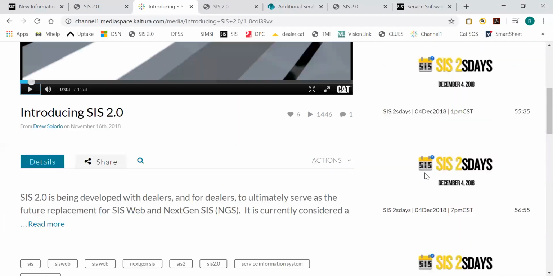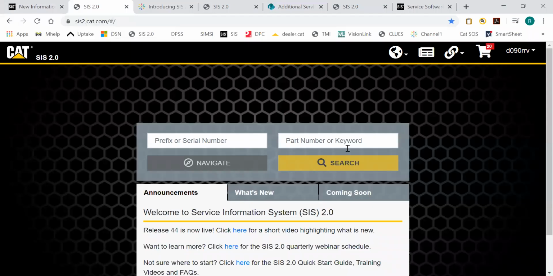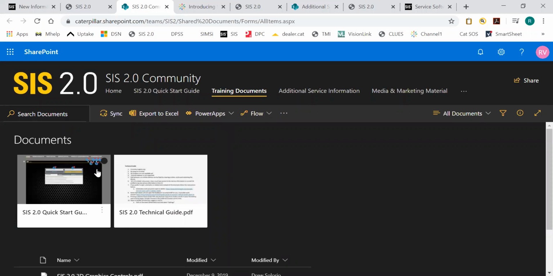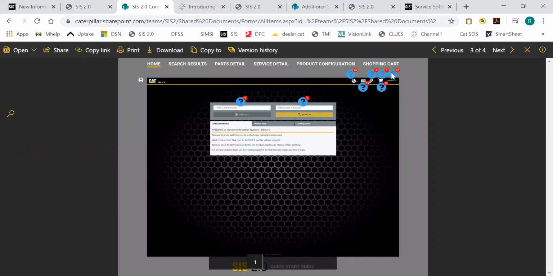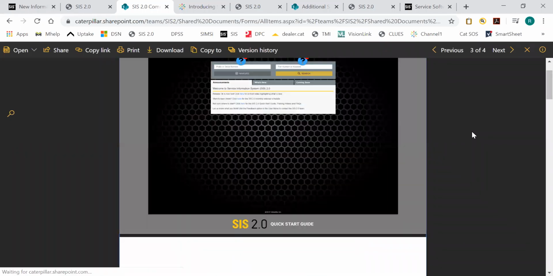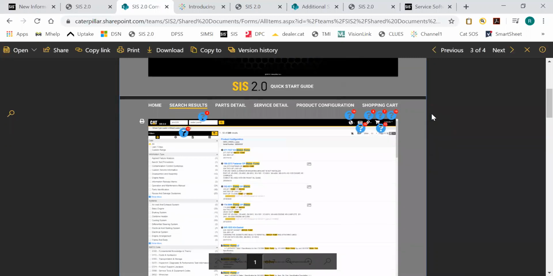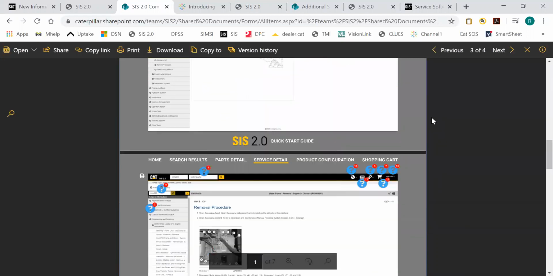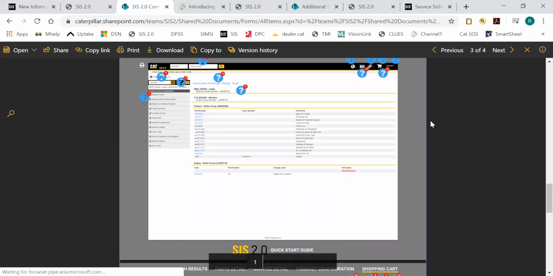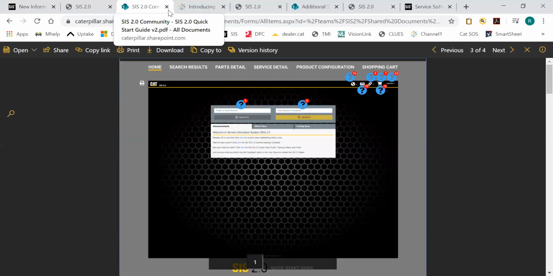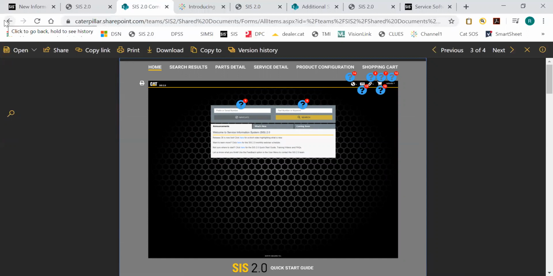And then I noticed when you were in configuration, over to the right, under your DO90, there was a training. What does that go to? I think it's to their SharePoint site. So there's a quick start guide. This isn't a video. I don't even know what they want to call this thing. So if you're a legacy user and you've never been to 2.0, that's a great place to get started. It labels everything. Right. Kind of what we discussed today. So between using the training link, using channel 1 as a resource, and then obviously this training session, there's an ample amount of material out there to help support this transition.